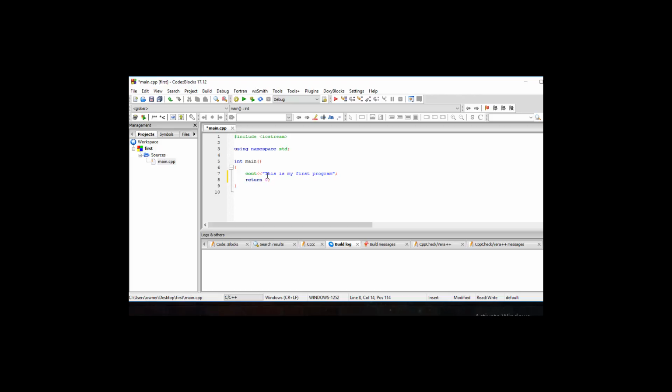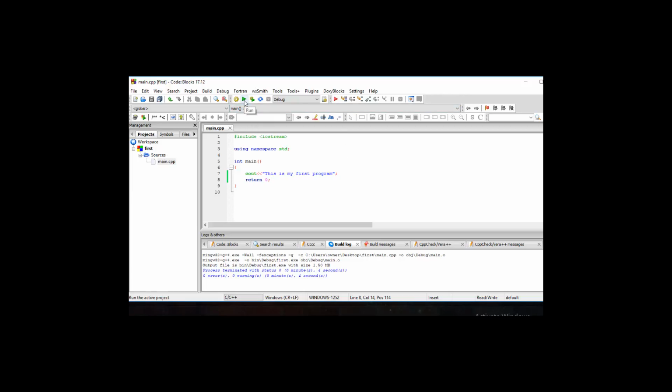Okay, so this is done. Now we'll build it, just to see whether there are any errors. When that's done, you can see here there are 0 errors, 0 warnings, so the program is completely perfect.